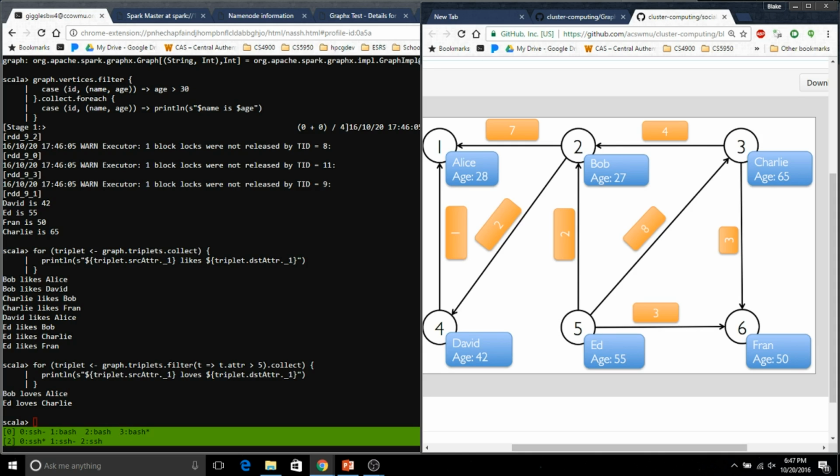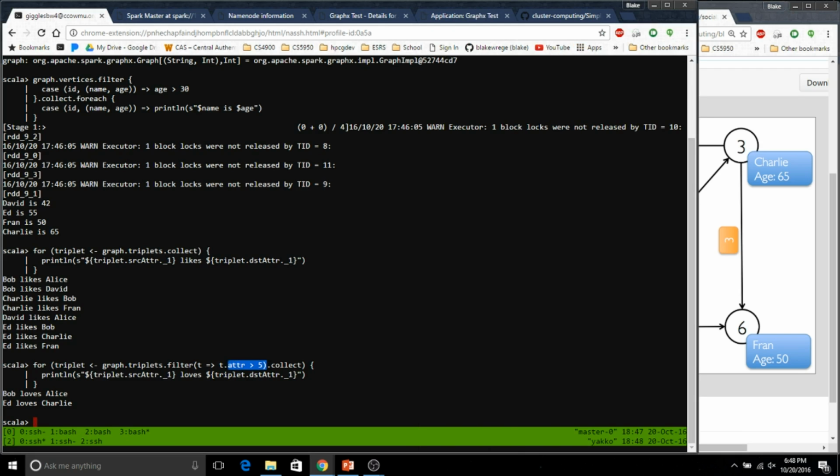And then Ed loves Charlie because the edge weights are so large, they're above the 5. Yeah, it's the edge weights. Sorry, I forgot. That's what that was. The edge weights are greater than 5. That's what it is, right here.